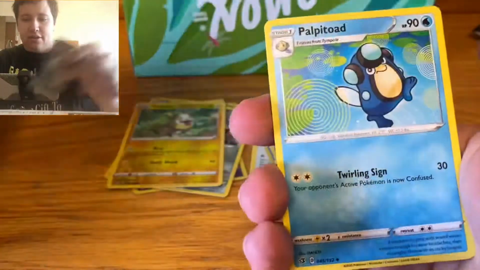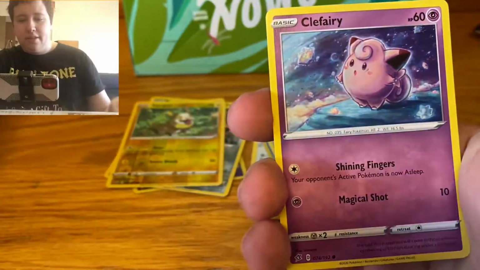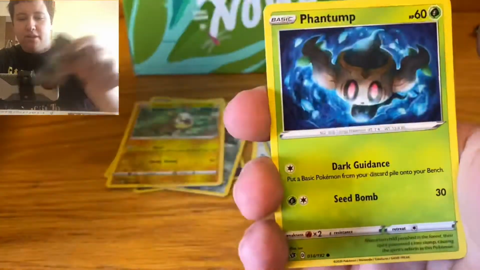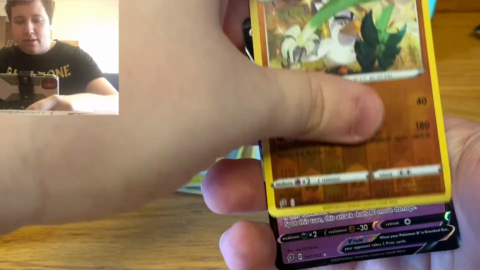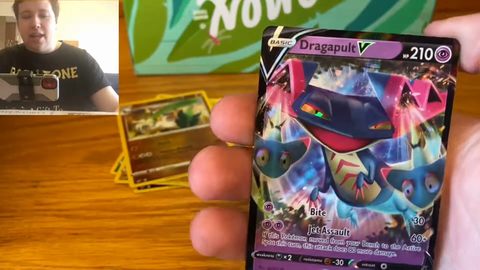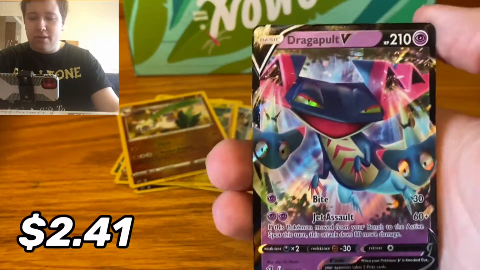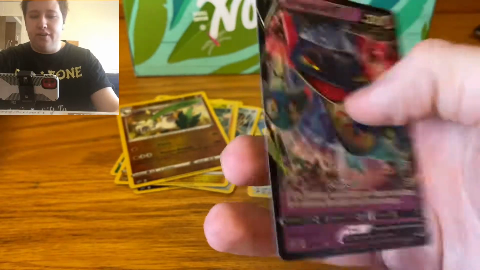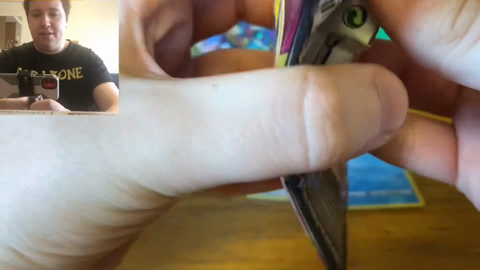We have an Energy, Palpitoad, Capture Energy, Chatot, Clefairy, Voltorb, Nosepass, Wingull, Phantump, Galarian Farfetch'd, and another Dragapult. This card is so printed. This is the 4th time I've pulled this card, but I've pulled pretty much every V in Rebel Clash, so I can't be mad. I just have so many copies of that card.